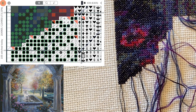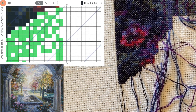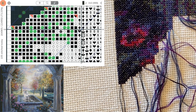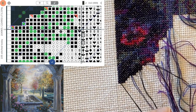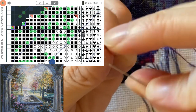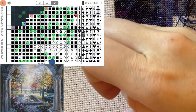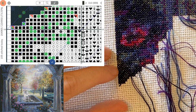There, so now, yeah, I kind of wish I could pull the pattern in sort of over further than the edge of the stitches shown. It's a small complaint, but yeah. Because I like having the area that I'm stitching to be sort of in the center of my screen. So I have to sort of shift the whole tablet over when I'm working near the edges. But I mean, that's a minor nitpick. Yeah, it's such a good program. That's just a very small complaint.